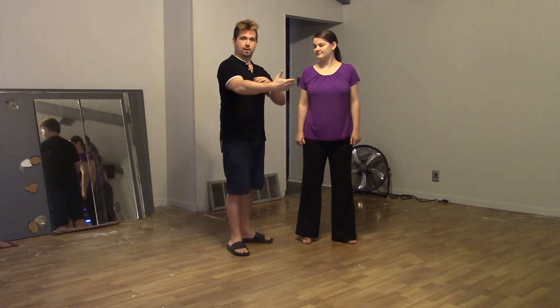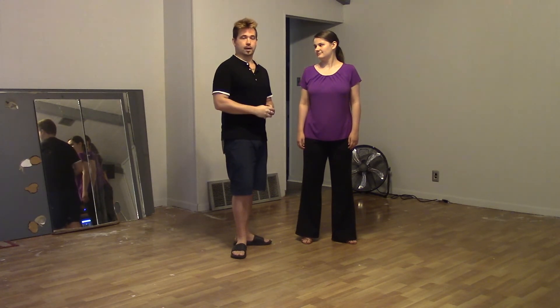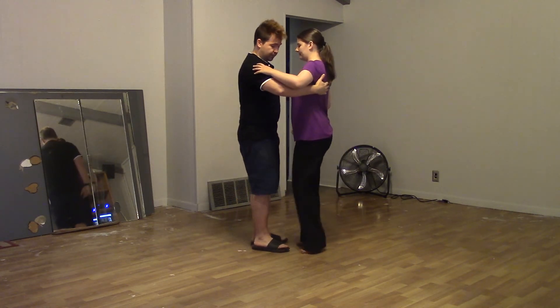Key points time. The trick about body rolls is it looks one way when led and followed another. A lot of times people feel, especially in bachata, that it's overly manipulating the follow — but this is not a skeletal or biomechanical manipulation. This is really a lead-and-follow trait. It's about counterbalance into the pressures of the connection and how you establish your connection throughout the dance, which keeps the follow's mind open and keeps the lead from wrecking the follow's body. This should be doable regardless of your experience level.